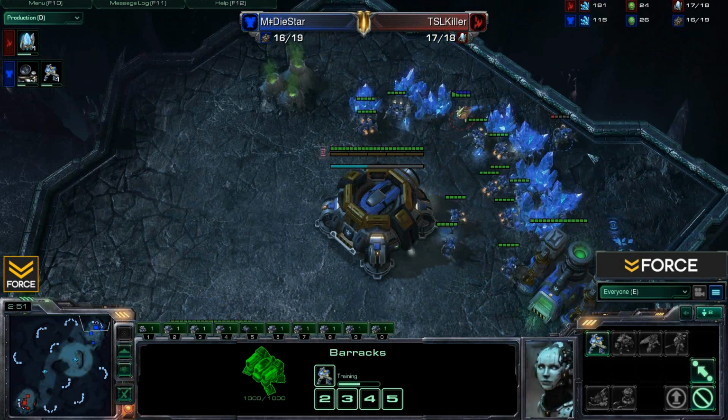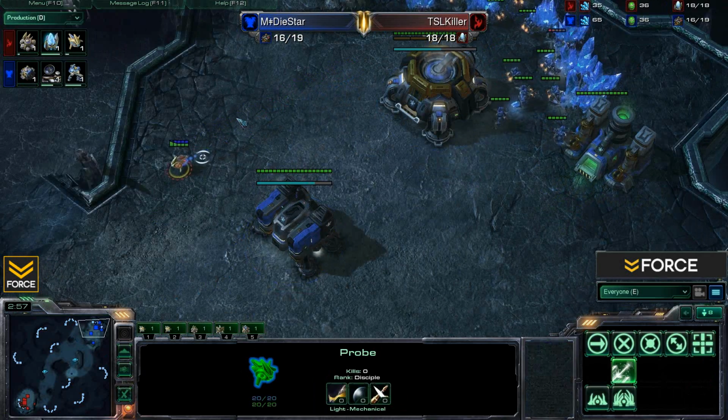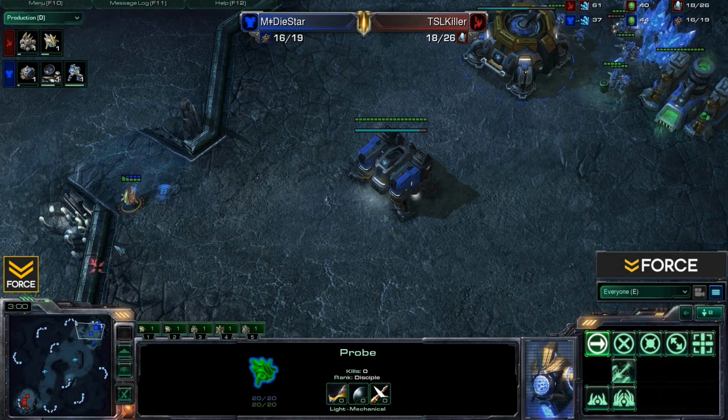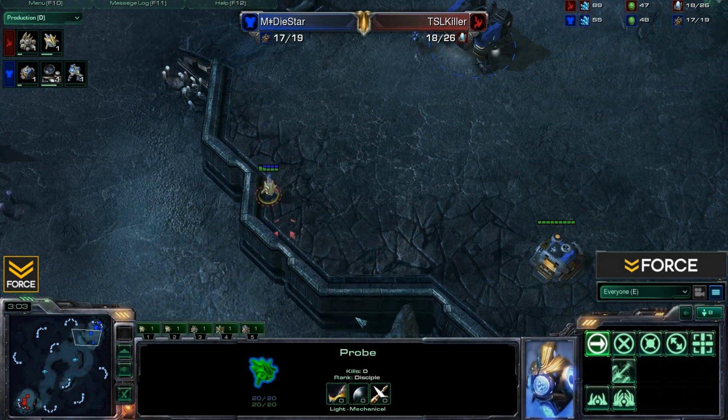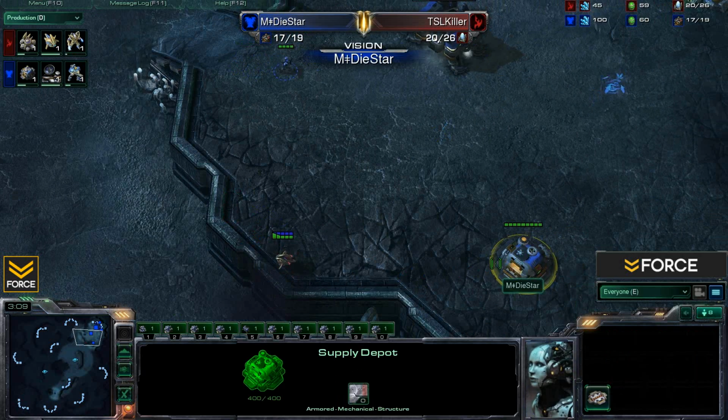Is he going to lose it? Needs to pull back with that SCV. Look at this early game worker micro. Pretty intense stuff, but he needs to head out of there before that first Marine gets out because he does not want to lose that probe, and he's actually going to hug the corner. He's going to get spotted, though, by the depot. Does he? Oh, he is.